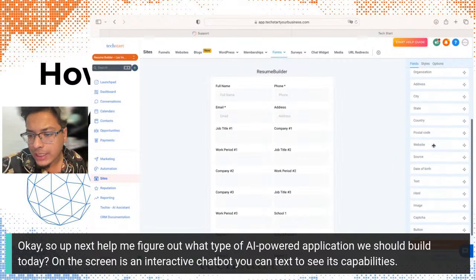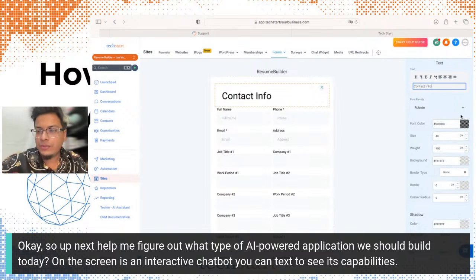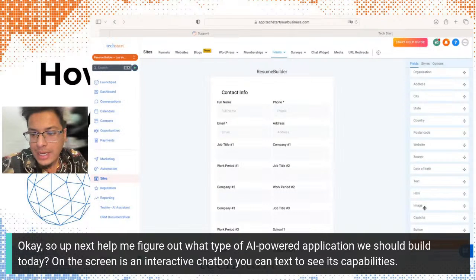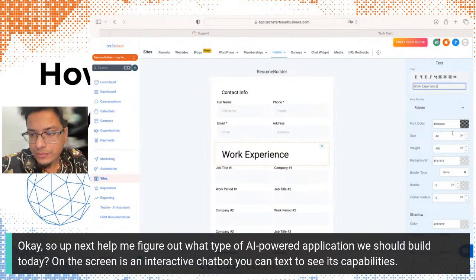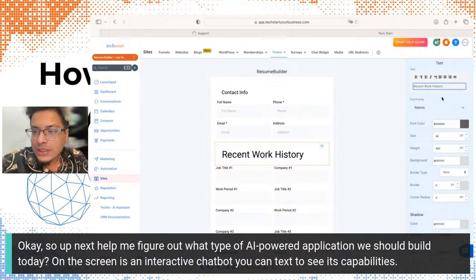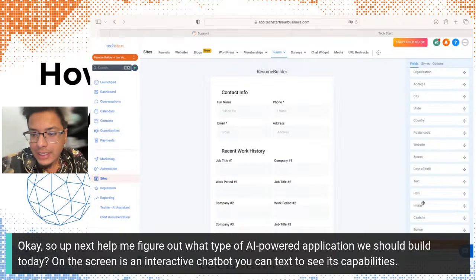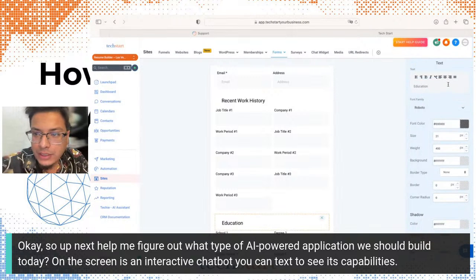And so the first text box, really I'm treating these text boxes as headers. And so I'm gonna ask for contact info, bring that down maybe to 21. And then we're gonna add another one that's gonna start breaking out the job history, right? So work experience or work history, recent work history, sweet. Bring that down to 21. And then text for schools can come down here, and we'll go recent education, or we'll just call it education. Make that a 21. I'll probably center all of these headers, just make it look a little nicer.